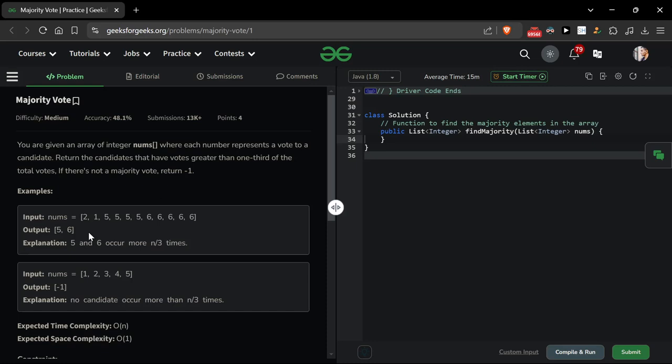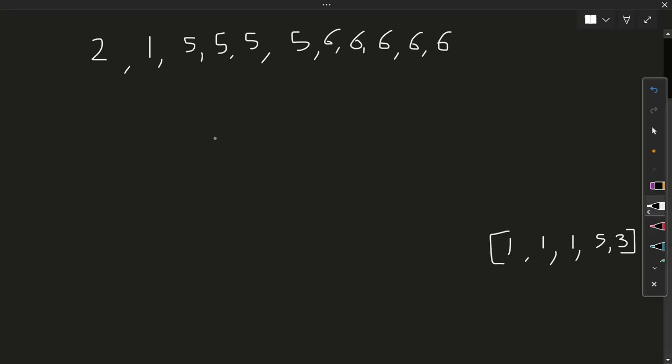The problem is very simple if you use a set or map, but we have to do it in constant space, so that makes the problem a little bit interesting. So let's try to build the approach. This is the test case. Before that, there's a prerequisite. If there are some numbers in an array, how many numbers are there whose frequency is greater than n by 2? Just think for a minute, pause this video and think about it.